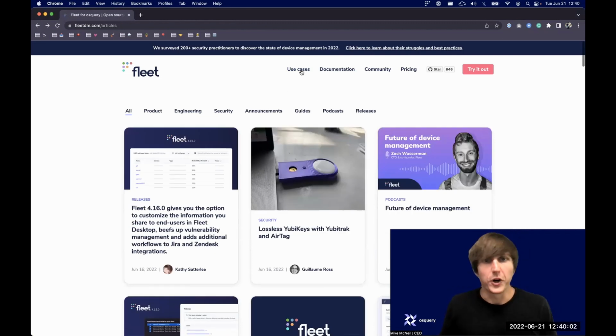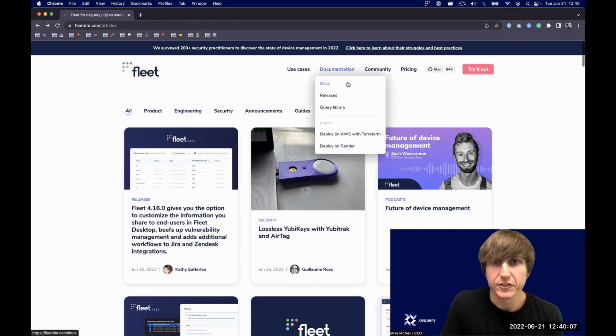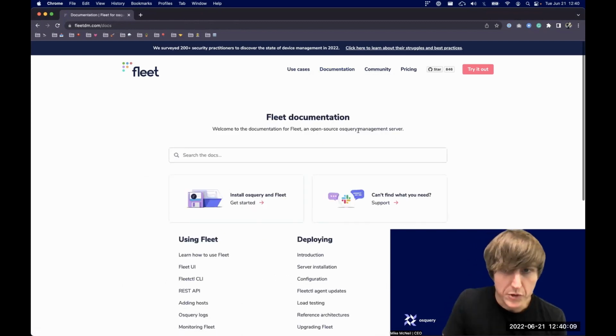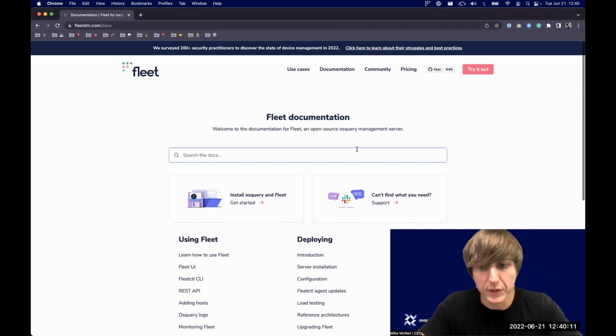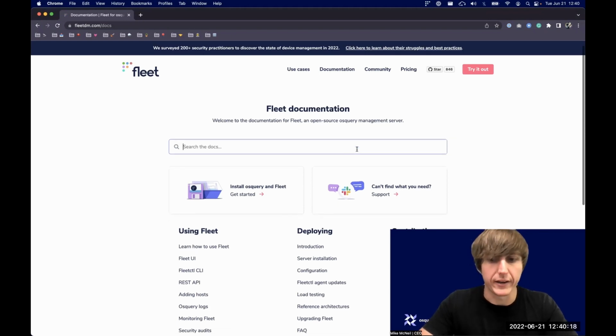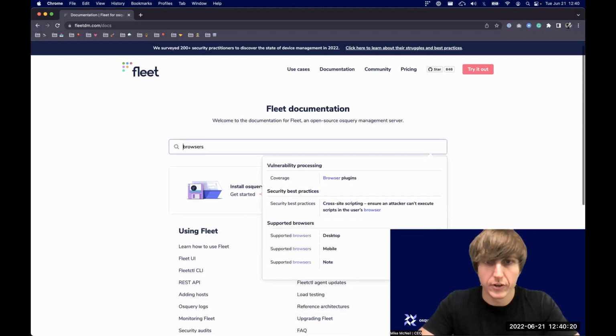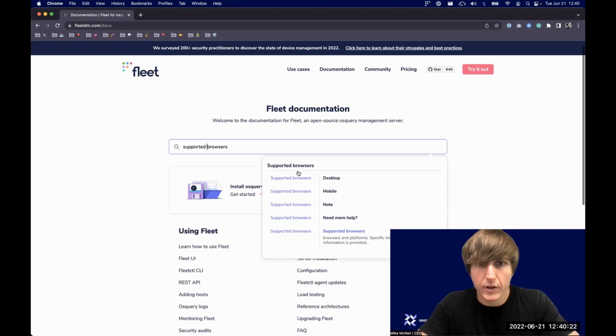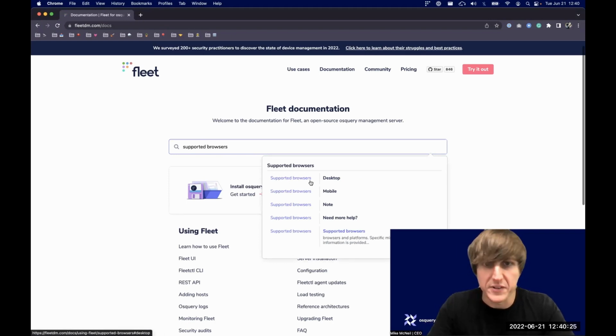So how does all this work? I'll start by clicking edit. So I'll pop over to the docs. You can see that the search here is actually implemented with a tool or platform called Algolia. What that means is I can search for questions I might have, like supported browsers. And you can see there's lots of results. It kind of crawls your site automatically. And Algolia also supports open source projects for free, which is awesome.